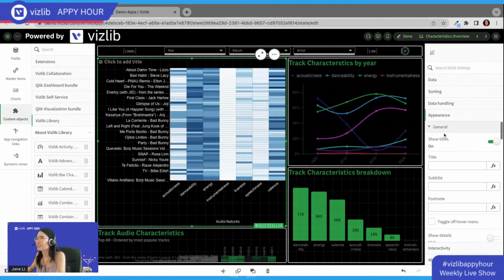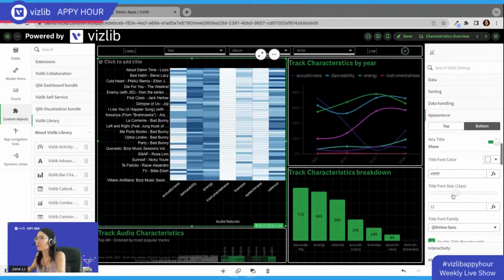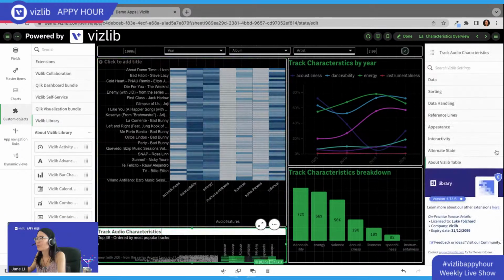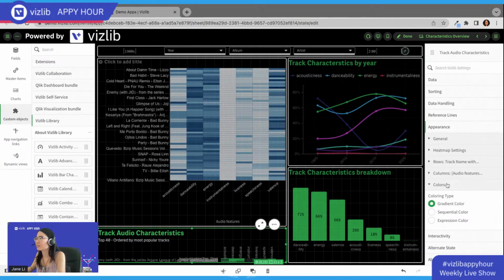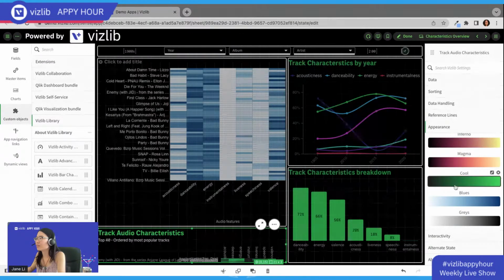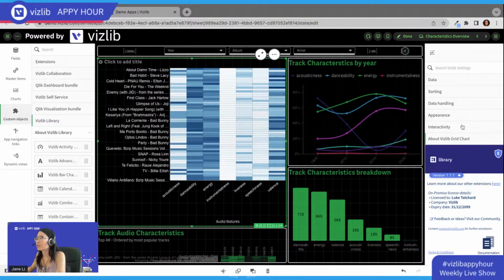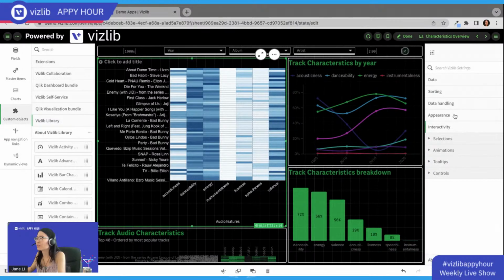And let's just change the colors to fit the Spotify theme. I'm actually going to come in here and see if I can find the colors that they used. So it's just the normal green. Perfect.